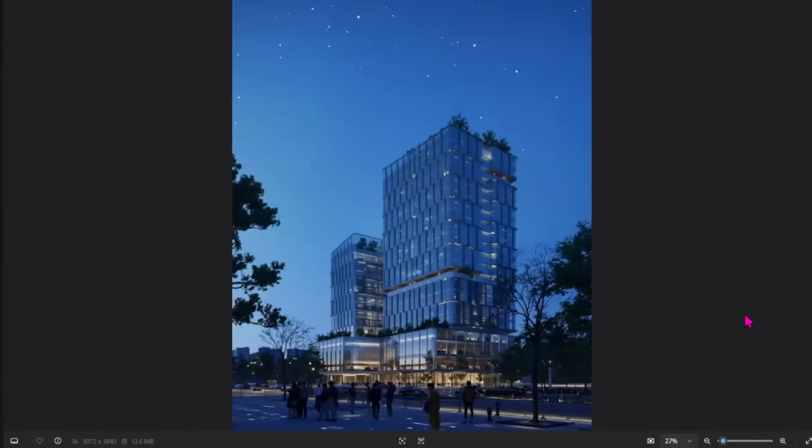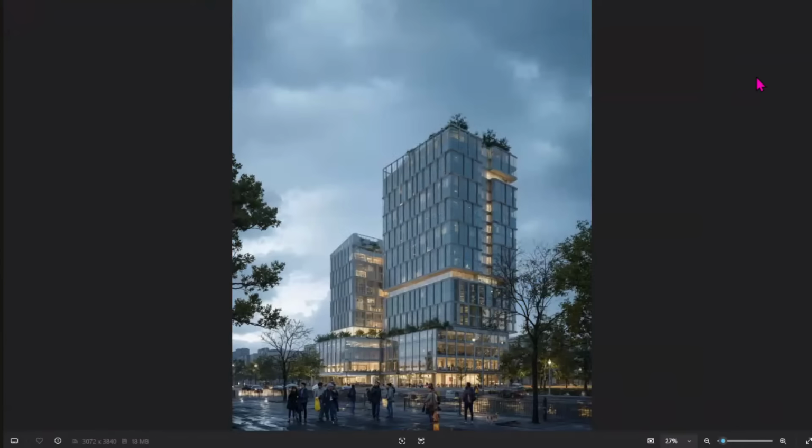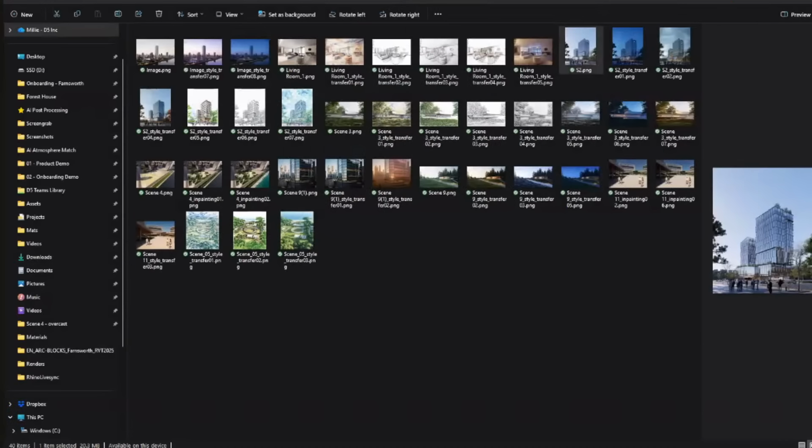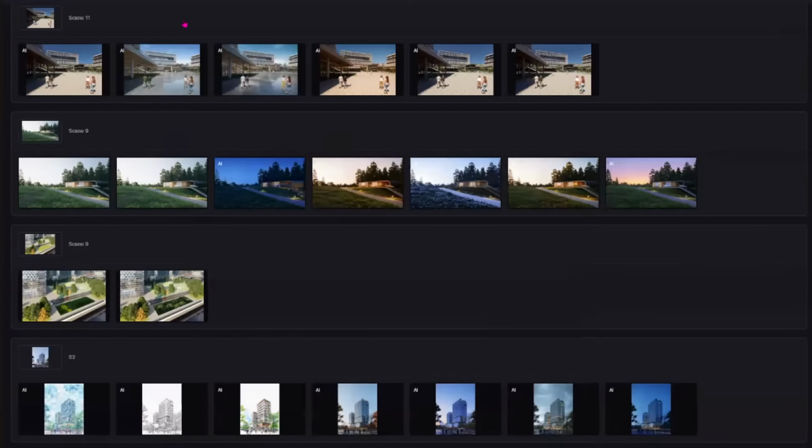Mm-hmm. So in the nighttime scene, AI will automatically add lights inside the buildings and make them glow. And now for those, is that prompt based or is that reference image based? Depends. They are reference image based.